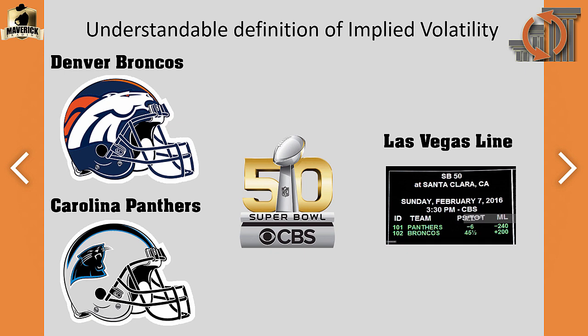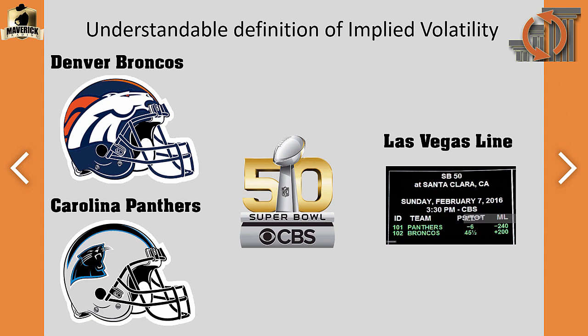So they basically take all the statistics of all the games ever played, and they know that, okay, if the Carolina Panthers have a 6'5" receiver that has 90 receptions in a year, the average output for that receiver in a Super Bowl is X. And then they know that if a quarterback is playing in his first Super Bowl, this is the penalty. If he's playing in his second Super Bowl, this is his plus. So they put everything into statistics. And it spits out what the projected winning or losing team will be and how much they should win by. That's all that Vegas does.